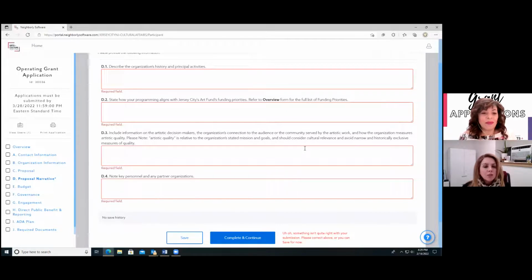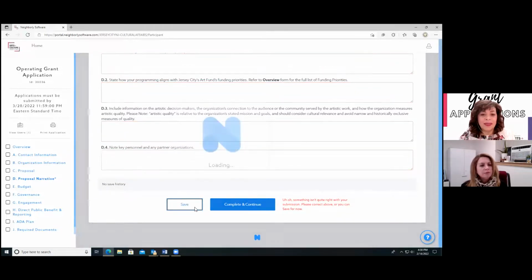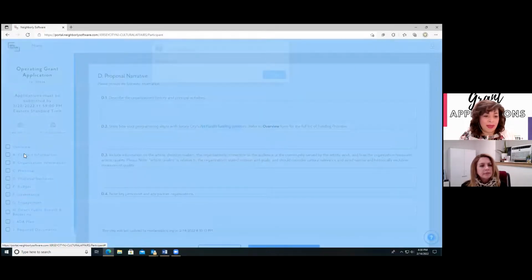And of course, artistic quality is relative to the organization's stated mission and goals. It should consider cultural relevance and avoid narrow and historically exclusive measures of quality. And then we also have the same question about any key partners or personnel. Okay, let's make sure we save. I cannot stress that enough.